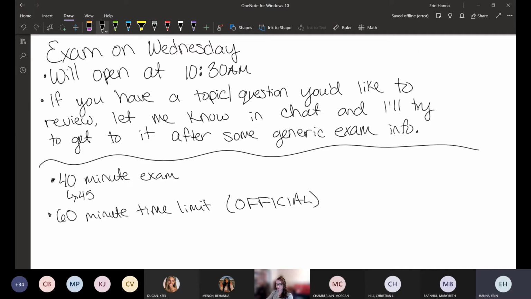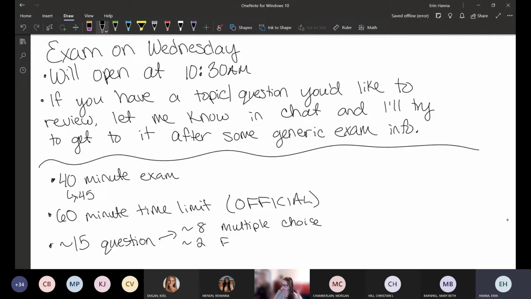I haven't completely finished the exam yet, but it usually comes out to be approximately 15 questions. Some of them have parts, so one question might be an A, B, C or something like that. There's usually around 8-ish. I'm going off of last semester's. Last semester there were 8 multiple choice. I do these types of questions on my online exams. There are some examples in the review that I posted. They're find the error questions. Essentially I give you a problem completely worked out and you have to look through it and see if there's an error.